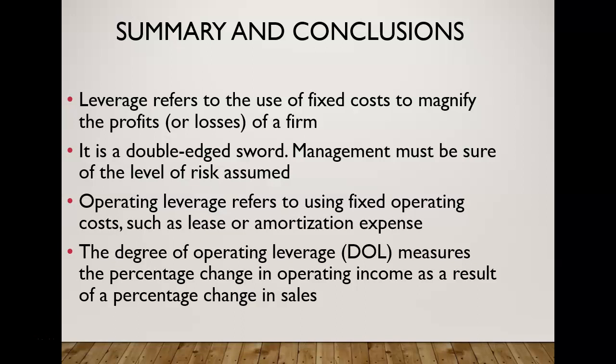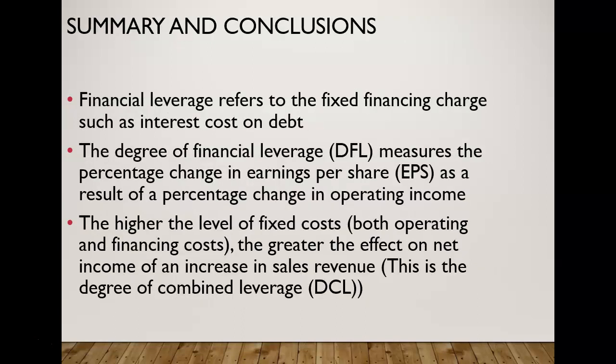Operating leverage refers to the use of fixed operating costs such as lease or amortization expense. The degree of operating leverage measures the percentage change in income as a result of a percentage change in sales. So how does operating income change as sales change? That's what we are measuring in terms of the degree of operating leverage.